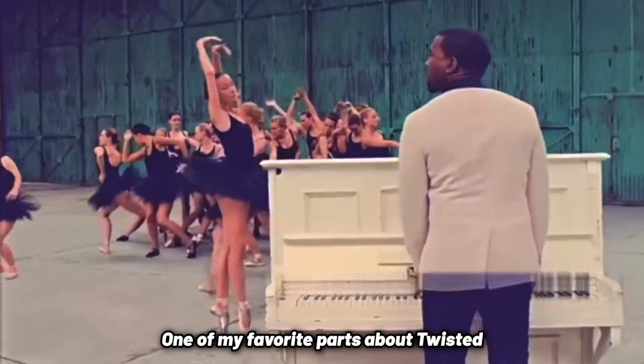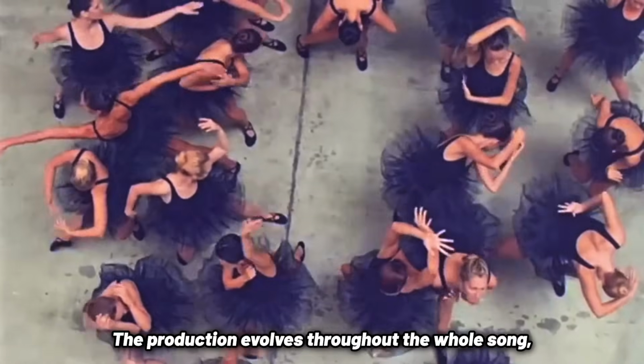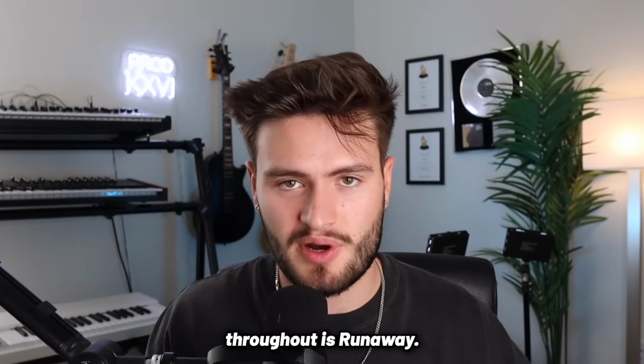One of my favorite parts about Twisted Fantasy is how the songs tell a story both lyrically but also musically. The production evolves throughout the whole song, and it's not just an 8-bar loop looped over and over. And one track that does a great job of evolving throughout is Runaway.